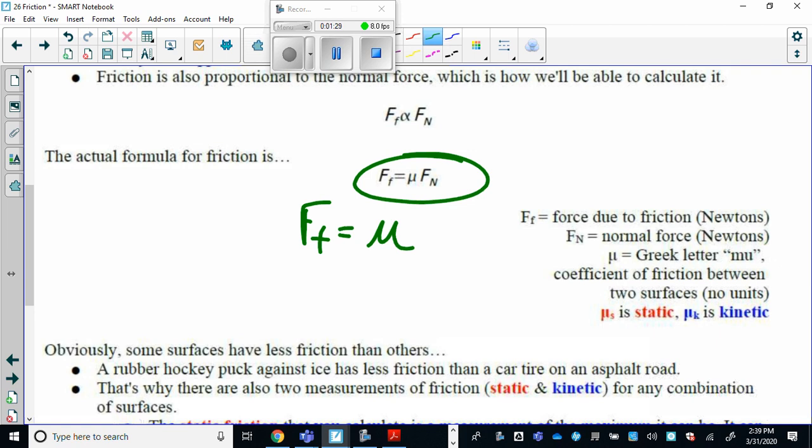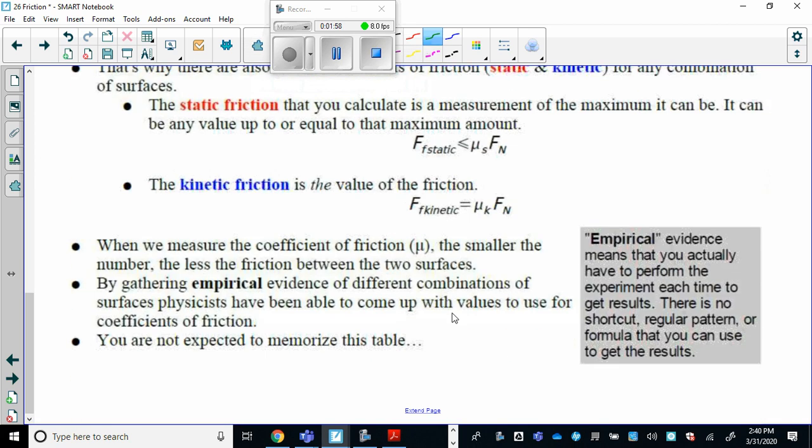For example, the friction between your car tires and the concrete is very high. It would have to be, otherwise your car would be sliding all over the place. Just think about if you tried to drive your car on a hockey rink. There's a lot less friction because of the ice; the coefficient of friction between ice and your tires would be a lot less. So for some things you want a lot of friction, and for other things you want very little friction. There are some really good examples on the next page.